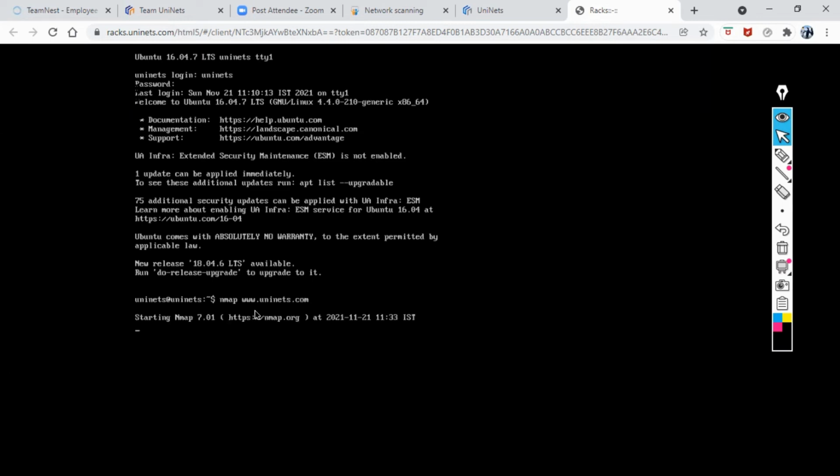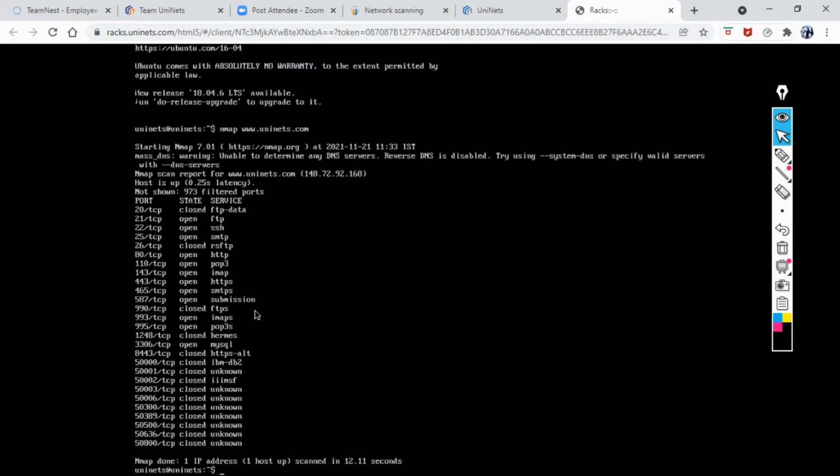It will run a scan on this website and give us the result about the open ports and services. Once you know this information, you can easily design an attack and get into these systems. You can see these are the open ports on our website.